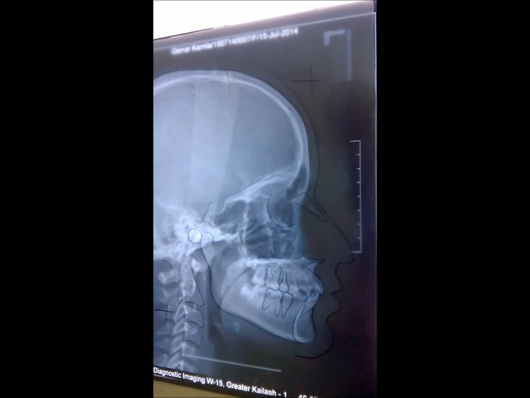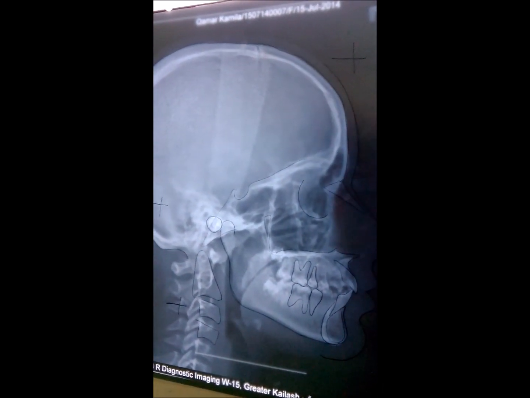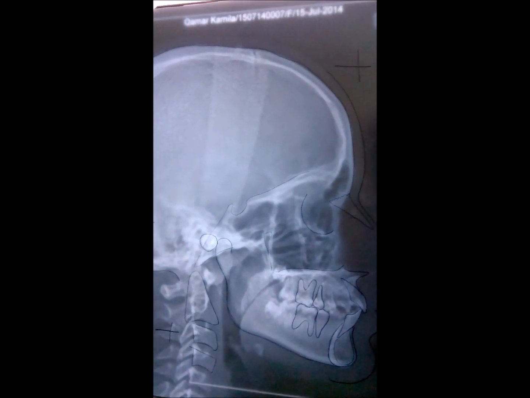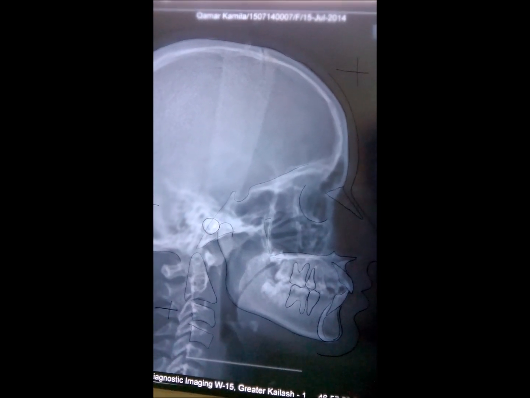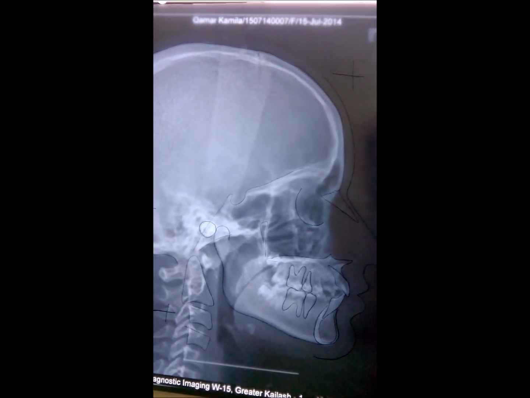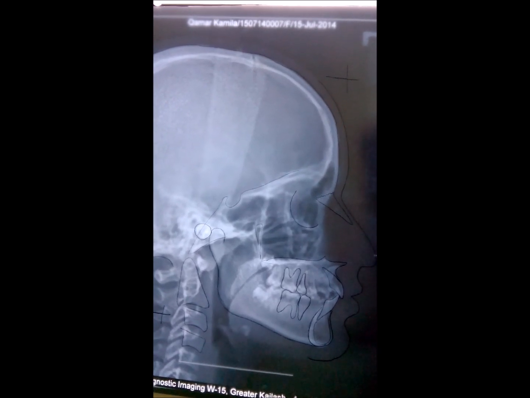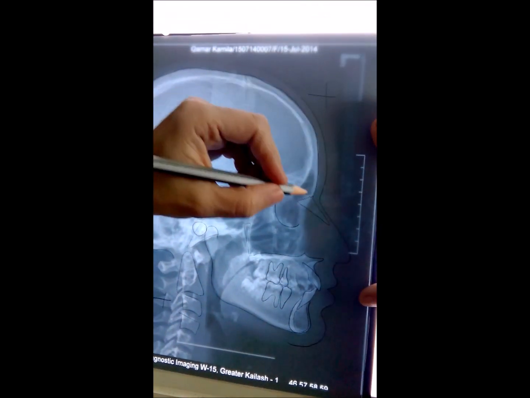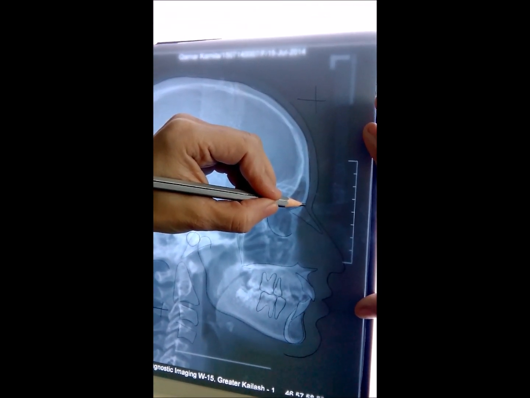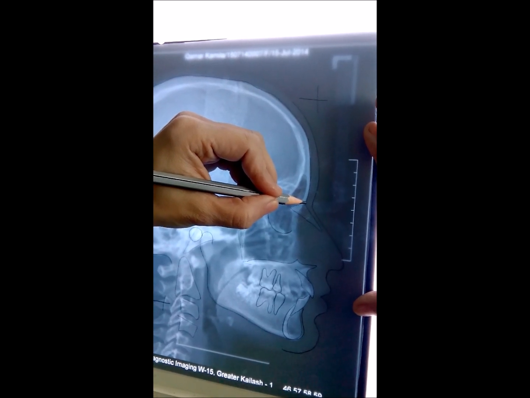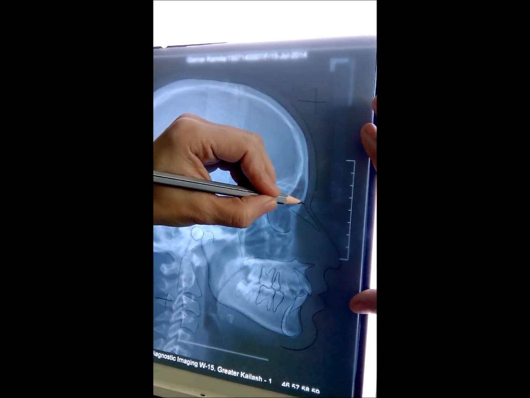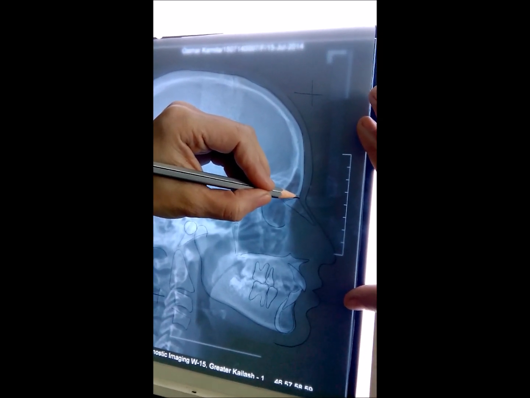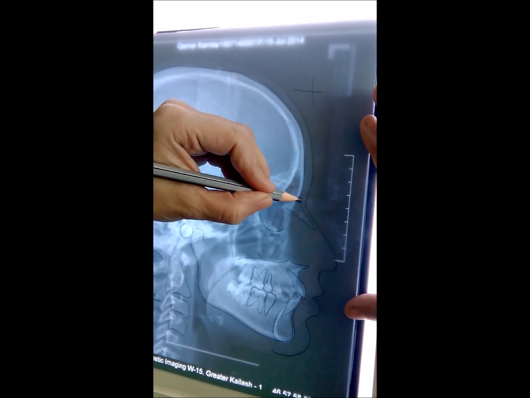So now once we've traced this outline, I'm going to locate the points, the skeletal landmarks on the maxilla, mandible and the cranium. So before we do that, first be very sure about the outline. We start from the nasion. Nasion is the most anterior point in the frontonasal suture in the mid-sagittal plane. So this is the frontal and this is the nasal process. This is the frontonasal suture. The most anterior point is the nasion. So you can mark it here.